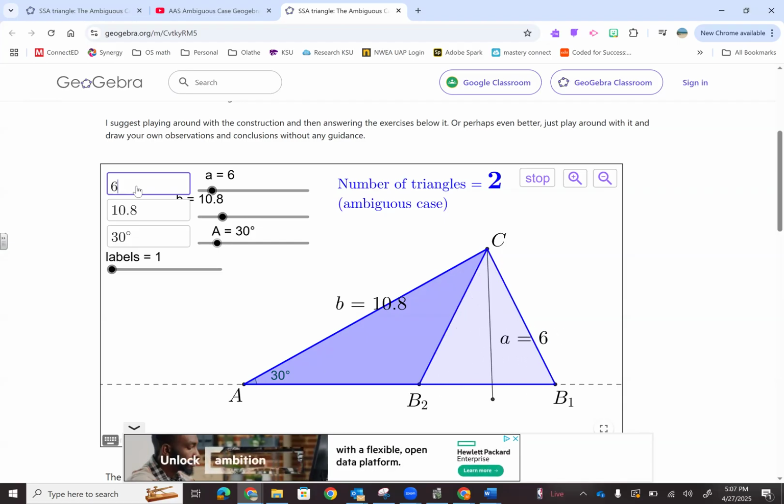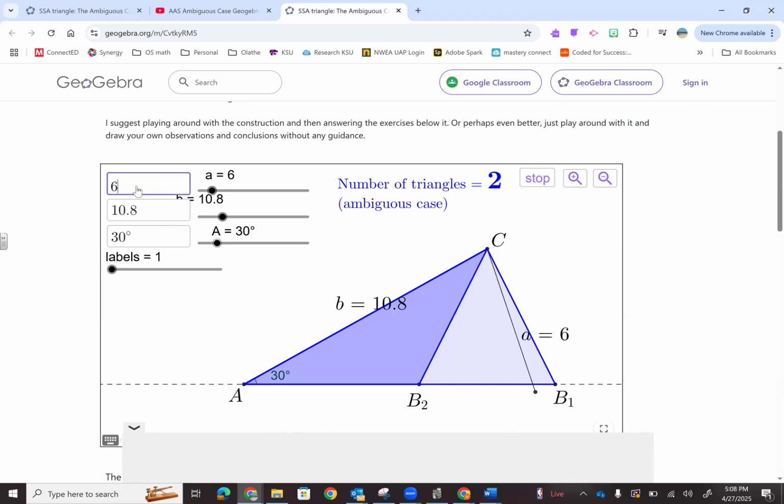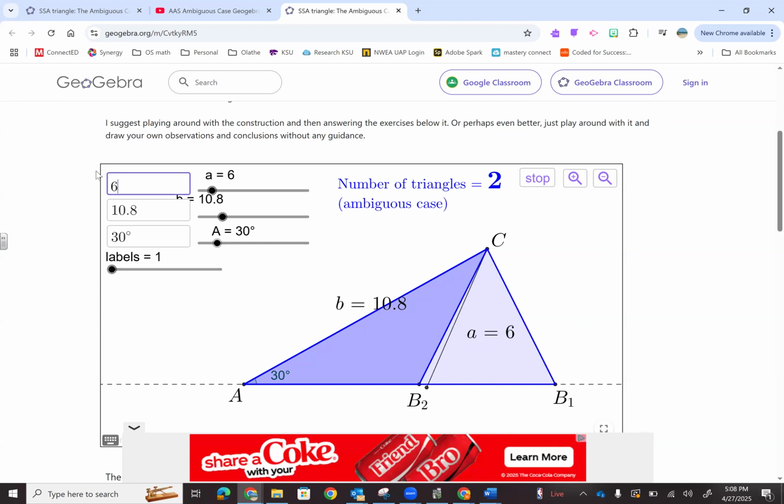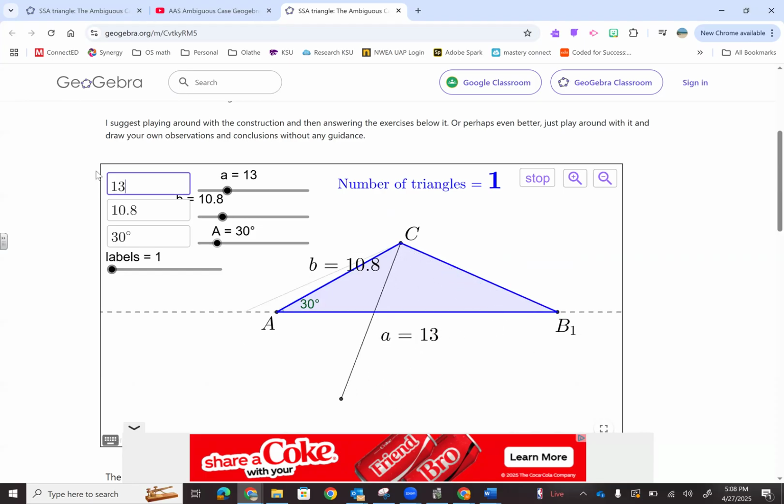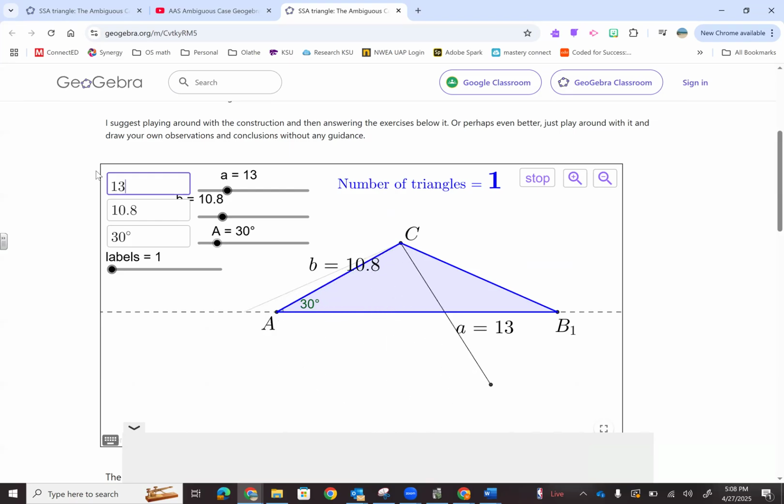Notice the roof line of your house is 10.8. The length of the side across from the angle that you know is going to be shorter than that B. So it's kind of like an indoor and outdoor pet. Okay. If I increase the length of that side to be longer than that roof line, which is our 10.8, say I make it 11, and then 13, notice you cannot fit that side length inside and outside because it kind of breaks the triangle. It's like an elephant you're trying to bring in your house, okay?